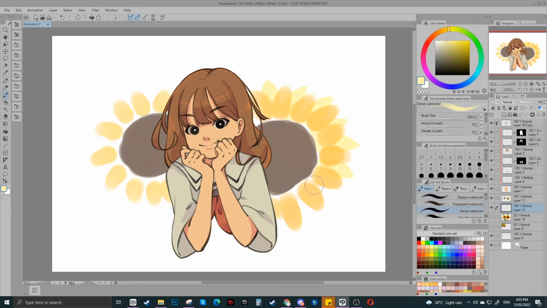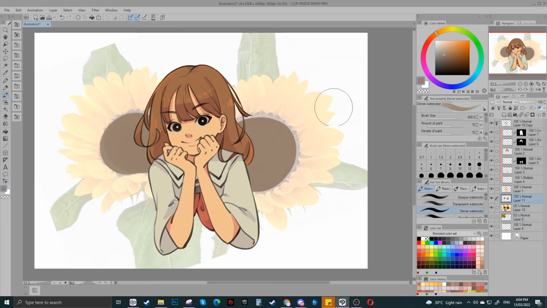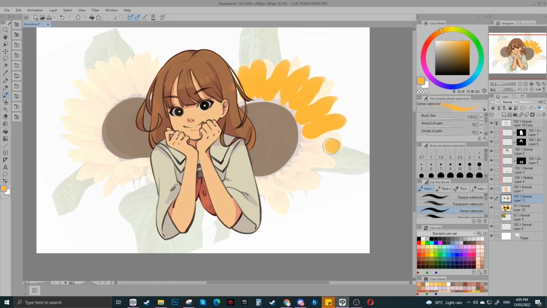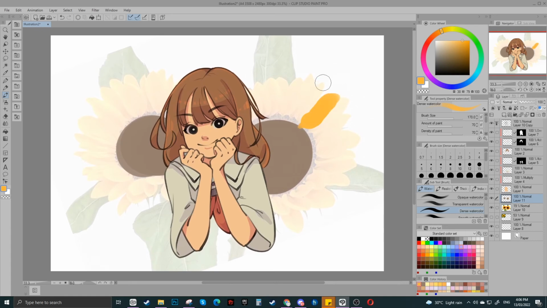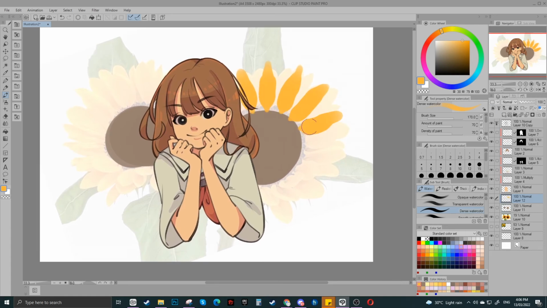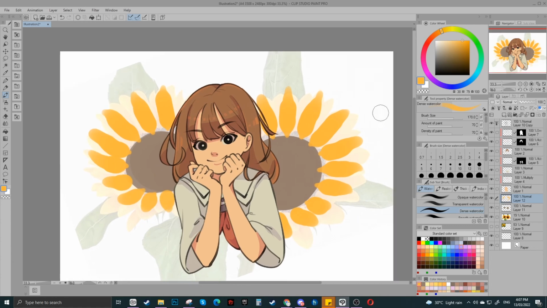If you want to quickly add a flower element to your work, you can also do paint overs like what I am doing right now. But do not forget, mastering the basics is better than doing the shortcuts like this. It is always better to have an understanding of the flower's overall form.